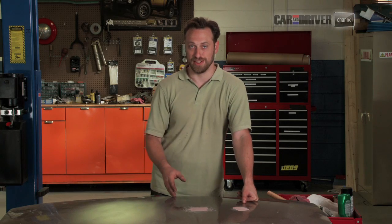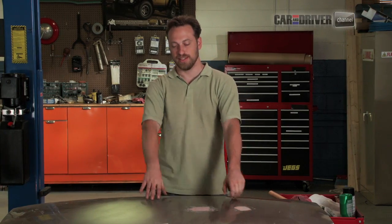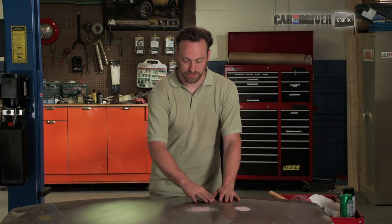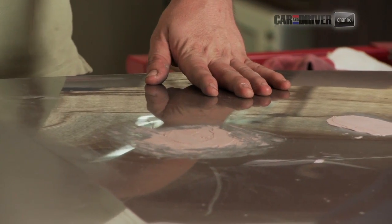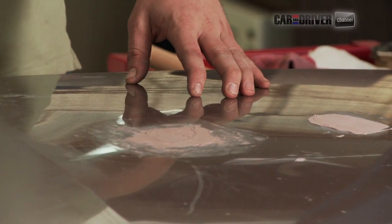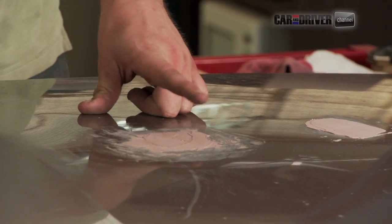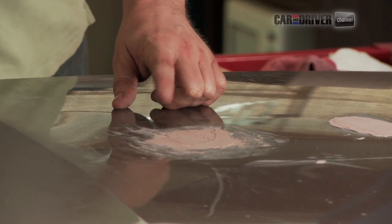The word that you're going to hear from this point forward a lot is feathering. The idea is to blend your repair into the rest of the surface. And the edge that we do that on, you want to feather that edge. That's what it's called. So what we're going to do is we're going to start with our more aggressive sandpaper and knock down this surface because it's really sloppy, and any body filler guy is going to laugh at that. So I got to cover that up really quick.